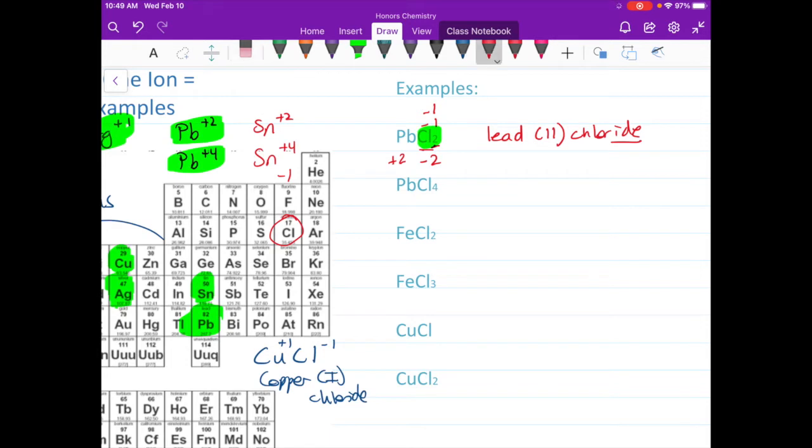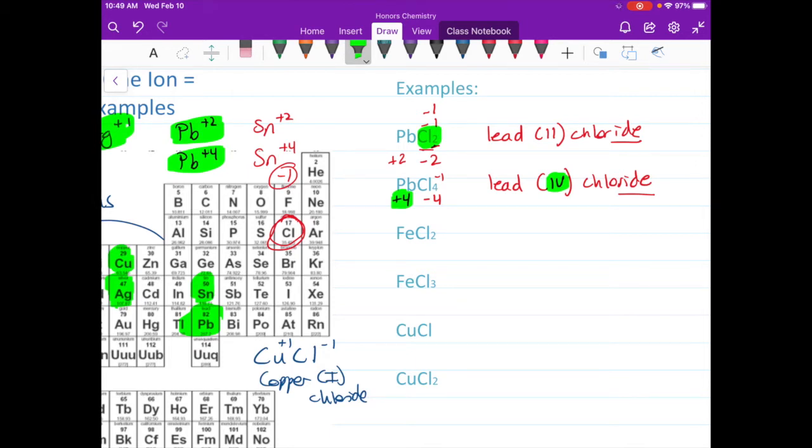Now, once again, here we have Cl. Cl has a -1 charge. Why? Because Cl is in group 17, and everyone in group 17 has a -1 charge. But there's 4 of them. So -1, -1, -1, -1 makes -4. That means this Pb is the +4, lead +4. So how are we going to name it? We're going to call it lead 4 chloride, IDE ending, Roman numeral right here simply indicates that this lead has a +4 charge.